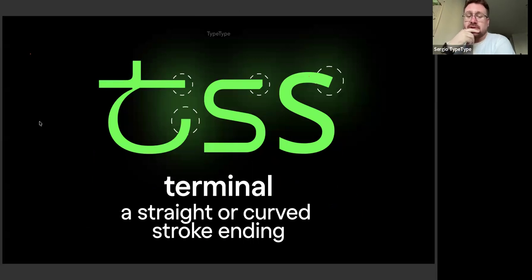There is also the word terminals, the straight or curved stroke ending. If you want your typeface to be dynamic, for example in graphic design, you could consider diagonal cuts, or maybe like the middle one with the angle. So it's not diagonal, it's not completely upright, but it's flexible.